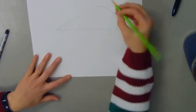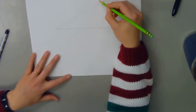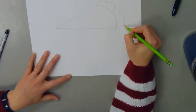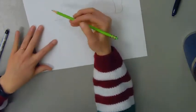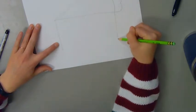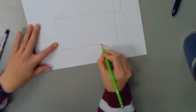Up here on the top of this curve I'm going to create the crust. I'm going to draw a bumpy line that goes all the way across the top and then connects. When I draw the side of the slice that's just going to be a rectangle, so I'm going to draw two vertical lines straight down. I want to make my pie slice nice and thick, and then a line straight across.